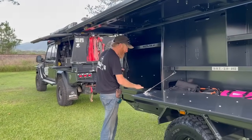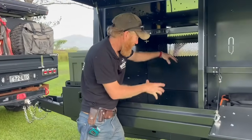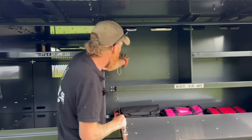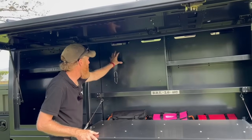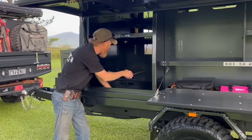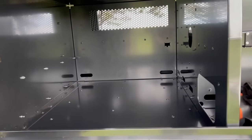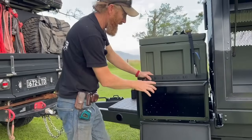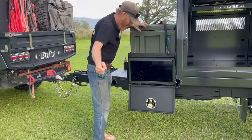Inside, you've got cutouts everywhere — there's a space for a fan up here, a little computer fan to suck air out for the fridge. Cutouts for wires, rivnuts all over the place — the boys have thought of everything. A good spot for a control panel up here, cables everywhere. There's a spot for an Anderson plug flush-mounted for your fridge, and space for cables. It's incredibly well designed. There's a front box with a slide — you can get it with just the top tray for a Spacecase on top, or the Spacecase on top of the box itself.